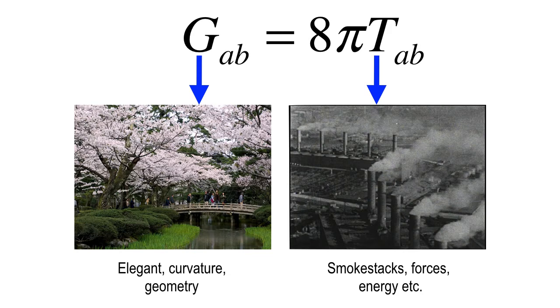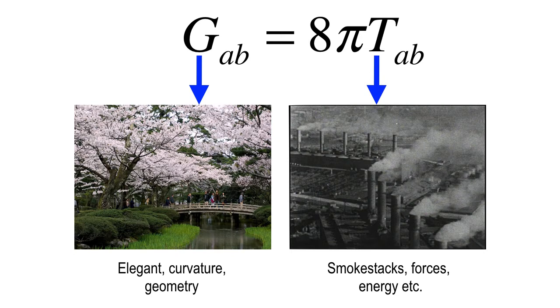Now, these two photographs are from the same part of the world, Japan. On the left, a beautiful, elegant Japanese garden, all measured out, carefully tended, very precise, the way they do over there in Japan. But in other parts of Japan, a bunch of industry, smokestacks, blazing away. Okay, so that's where the nitty-gritty of nature is. Now, this is kind of a colloquial picture of where energy shows up in the theory of relativity, which is our modern theory of the gravitational interaction, which we've been talking about.